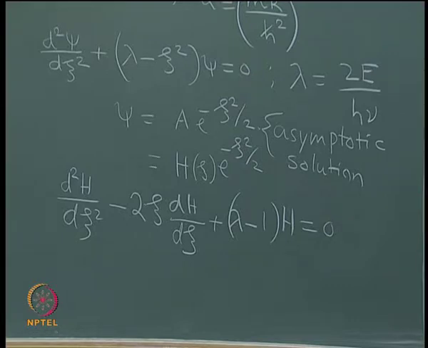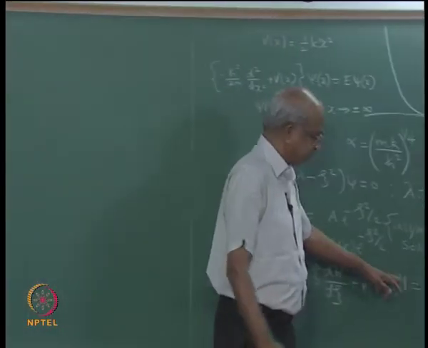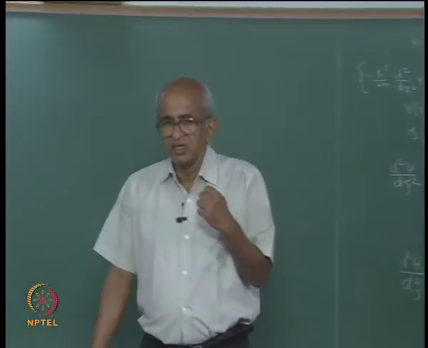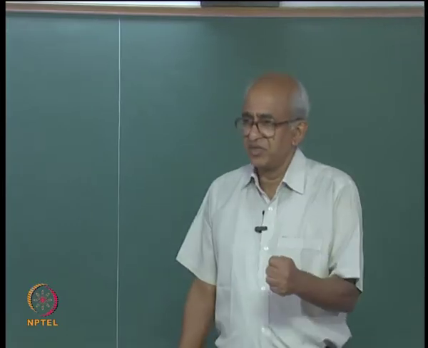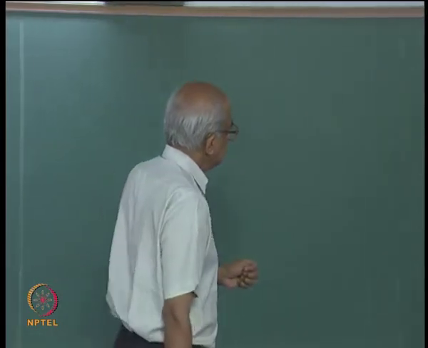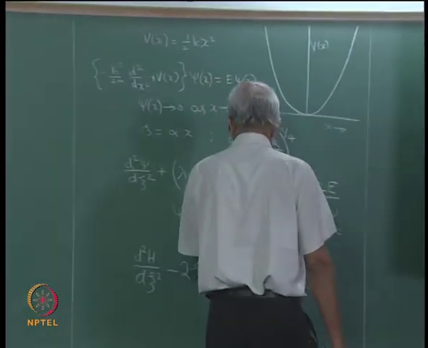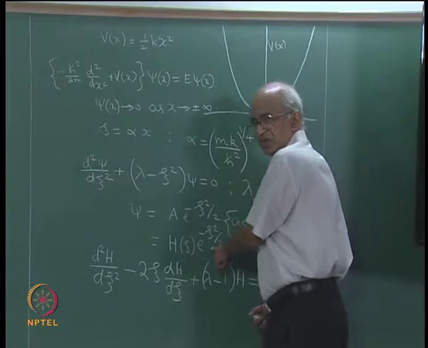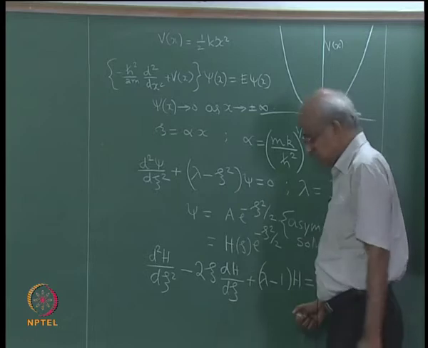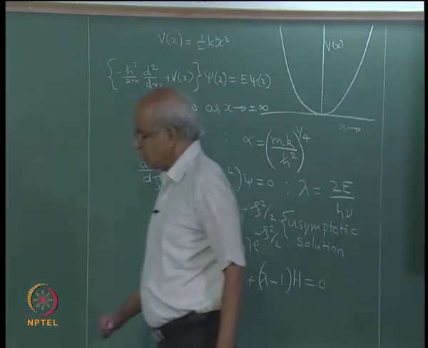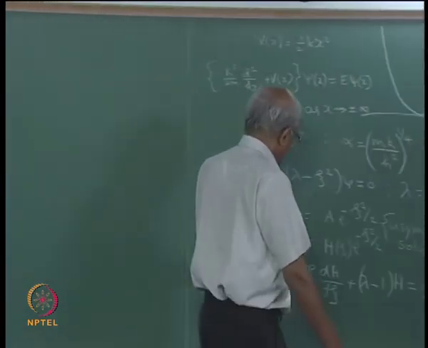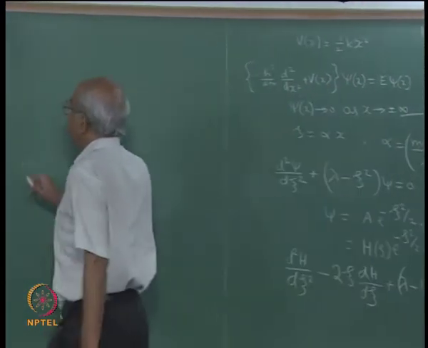And now the problem is I should solve this equation, and the question is how will I solve this equation? It is not only enough to solve the equation, but I have to ensure that the boundary conditions are satisfied. That means this function psi should approach 0 as c approaches either plus infinity or minus infinity. So, how will I solve this equation? The answer is that the way this equation can be solved is to just assume that h may be written.